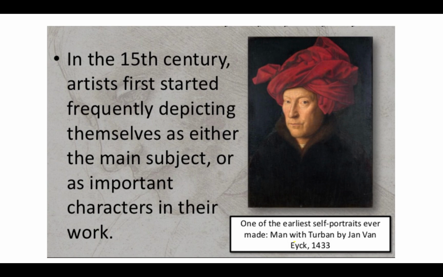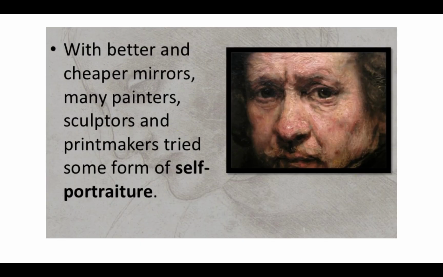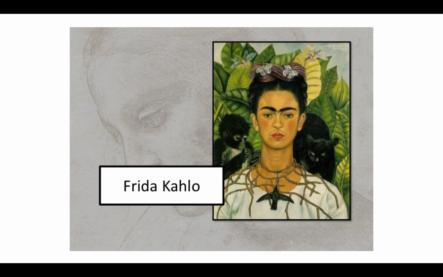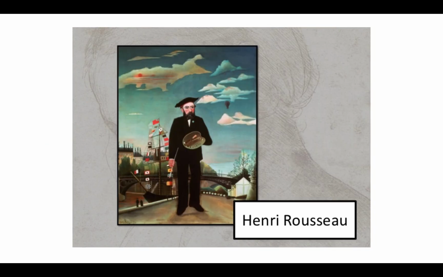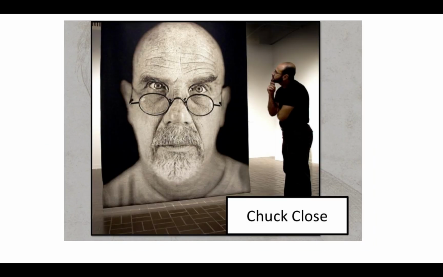And so artists started frequently putting themselves as either the main subject or as important characters in their work. Instead of painting for other people, they were like, hey, I'm going to do a portrait of myself. With better and cheaper mirrors, many painters, sculptors, and printmakers tried some sort of self-portraiture. All right, so we have Frida Kahlo, Henri Rousseau.